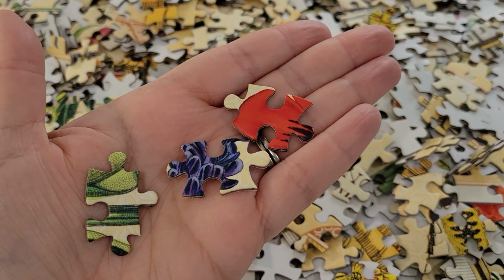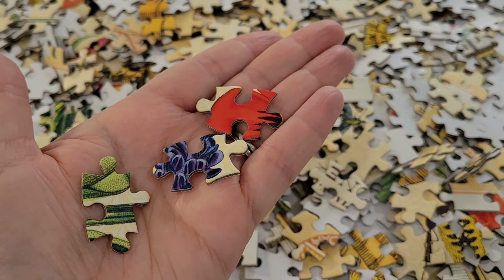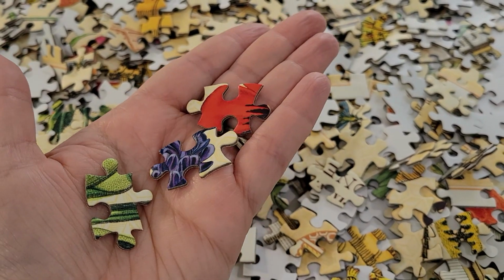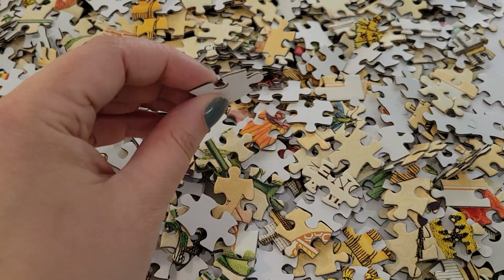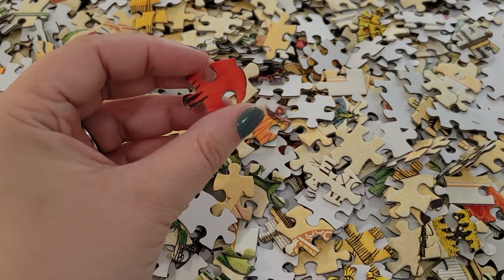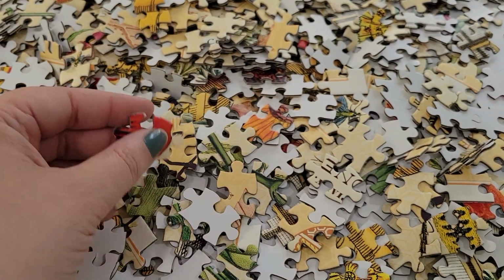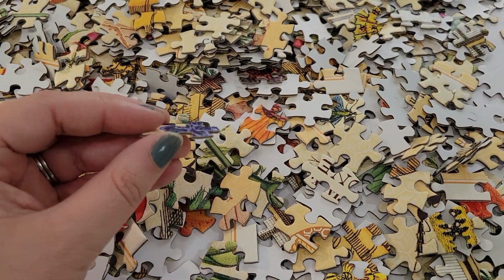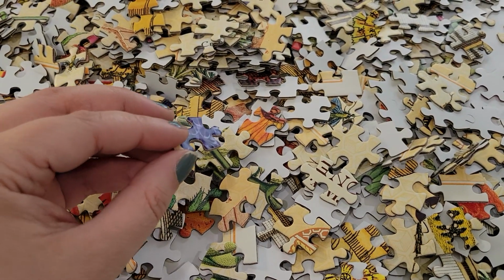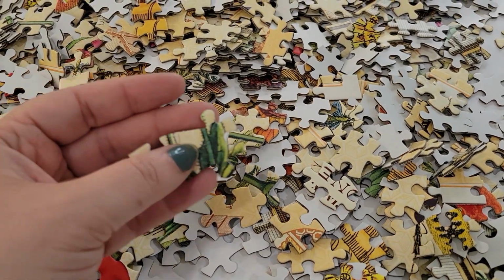Alright, so here are the pieces up close. They are super bright and colorful. I love the coloring a lot. Variety of piece shapes, just like traditional cuts. They do have a paper backing and they are a decent thickness. If you put these versus Gallus and Mud Puppy next to each other, I would assume they were the same company. So if you like those, you would love these. They don't have much of a shine, just a little bit of light to them. Other than that, the pieces seem really nice.